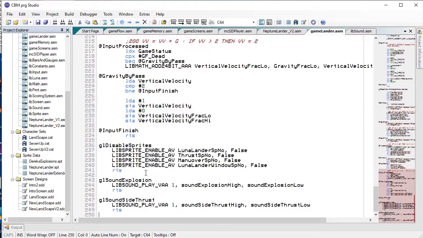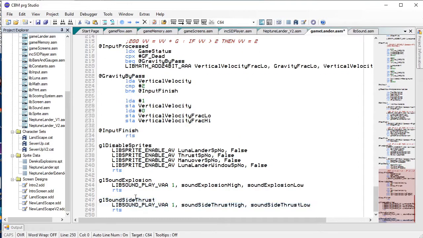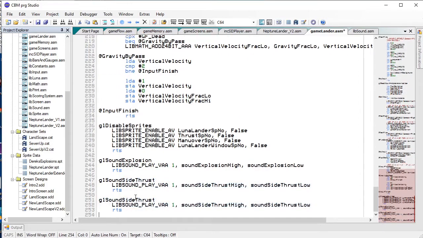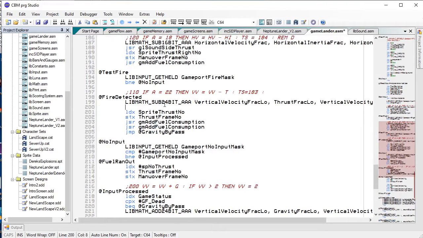Create another routine down here. Copy this one. Sound main thruster. So this would have been main. Right, so we need this on the fire button, which is here. God, put that straight to it.